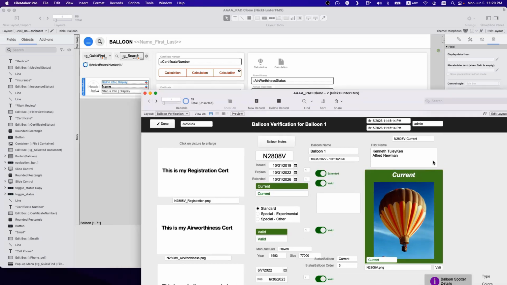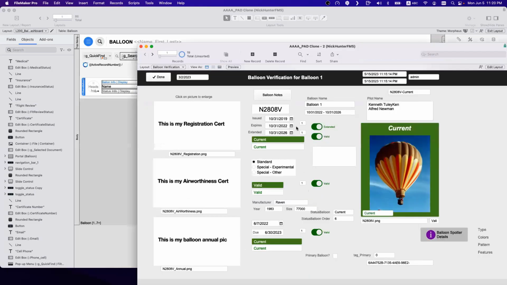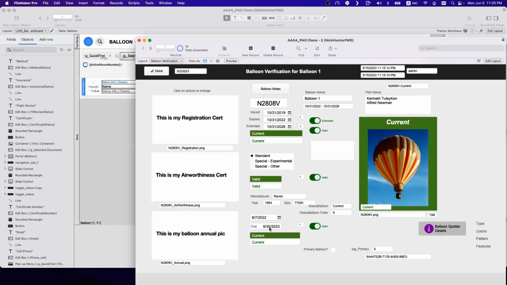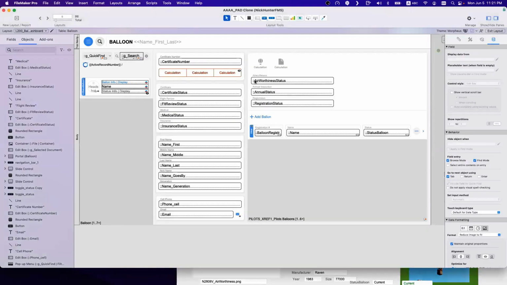Okay, so let's replicate this, right? And what do we have here? We have some dates again. Same type of thing there. Okay, so let's reorganize this. Today is a little bit more about design and stuff like this. So, the pilot name. This is the pilot that has this balloon, and this is a case where there are 2 pilots on that balloon. But we can have 10 pilots, right? Yep. Okay, so let's build it.